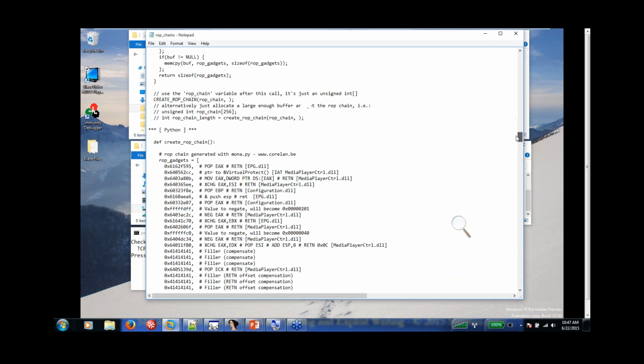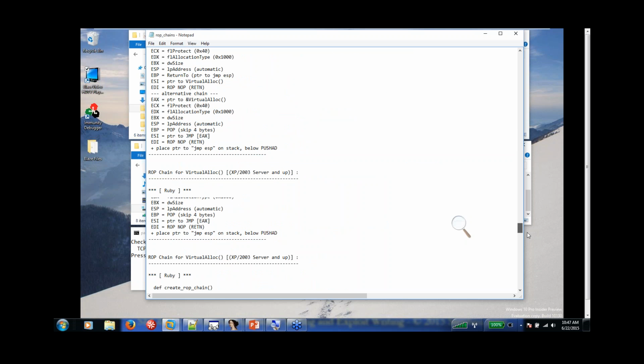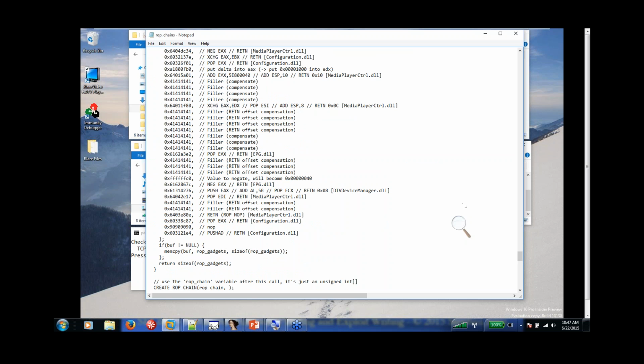And what it does is it goes through the modules that are not protected or not rebased, and it tries to build up a ROP chain for you to disable data execution prevention, typically using VirtualProtect or VirtualAlloc. And when I ran it, now Mona, any kind of ROP generator, it's usually not going to be perfect, but believe me, it gets you 99% along the way. You still have to understand how return-oriented programming works so that you can go in and fix things. And I'll show you where I had to fix something here.